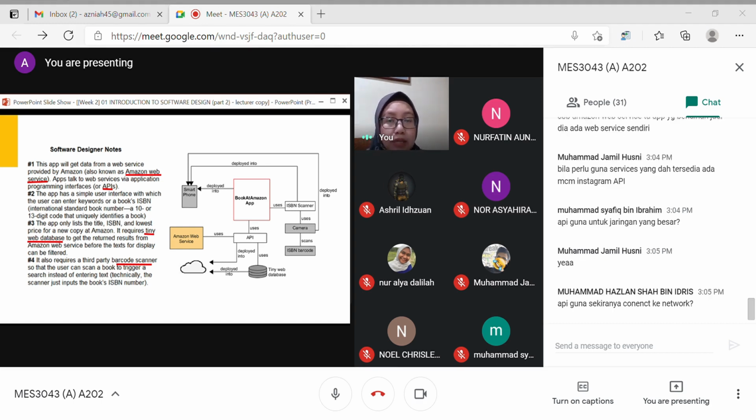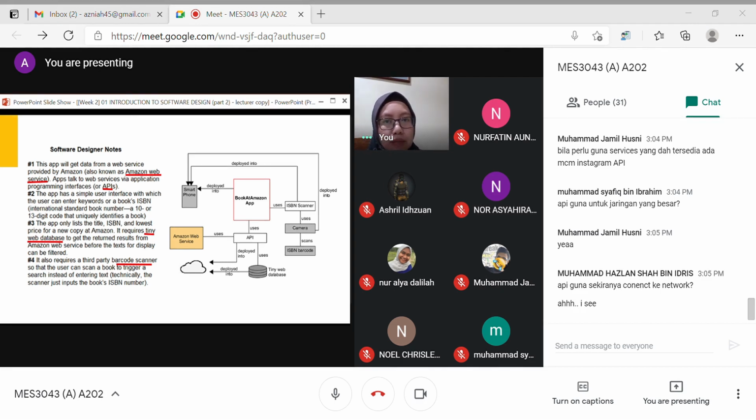Yeah, unless it can communicate directly to your phone like the GPS last week, kan. They don't need API because they can interact directly with the smartphone. If it can interact directly with the smartphone, you don't have to put API because there is actually API inside your phone, so that they can decide whether the other things will be compatible with the phone. Your mobile phone will detect that. They can help you. There are API, or we call it driver as well. The things that we have, a library or whatever in the phone, you don't have to create them because your mobile phone has all of them.